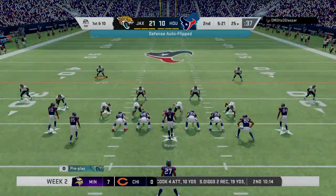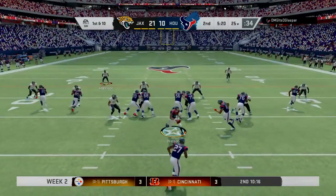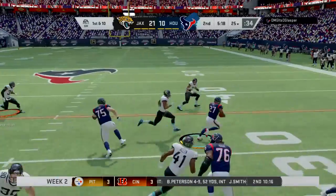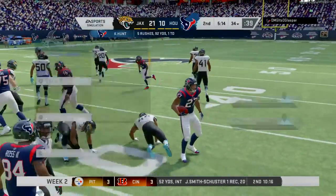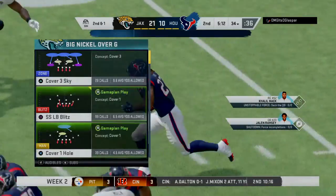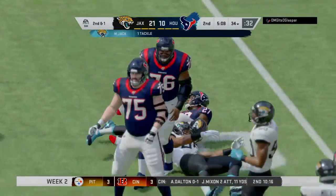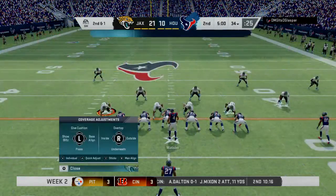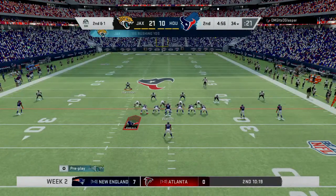The Texans offense ready to go here for their next drive. And on the last go-around, they really couldn't get anything going. They had to punt from deep inside their own territory, which means you're going to lose the field position battle as a general rule. What they're looking for now is a little more consistency, move the ball at least a few times on offense, get a couple of first downs, and hopefully flip the field. Yeah, just something to build off of. That's what they're looking for here. Maybe a good spot to take a shot.